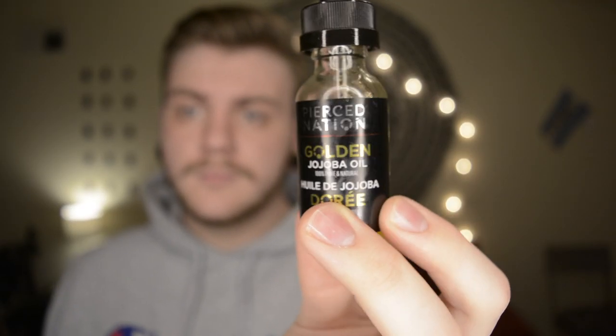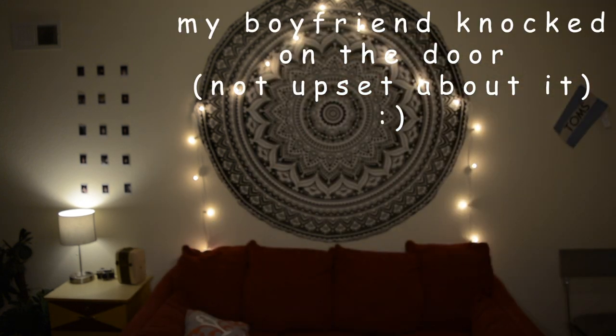Also, if you wear heavy earrings it stretches your ears out, so I'm wearing these heavy tiger stone plugs — the weight helps them stretch down while the taping method stretches them out at the same time. You need to know your ears. I've been stretching for eight years, so I have a good idea of what works. I recently started using jojoba oil — this stuff works wonders. It has a lot of natural oils and vitamin E, and it helps your ears. I massaged them daily with it. I took a shower just to loosen up my ears with the hot water and get them cleaned, then afterwards I massage them with the jojoba oil.